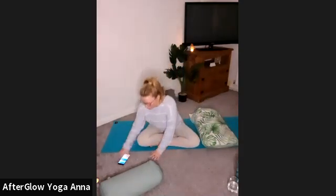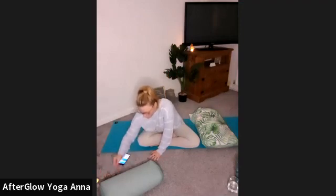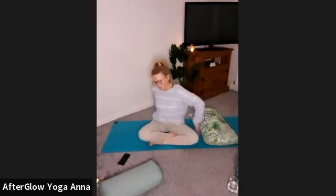Close the eyes if they've opened. If you're near the light switch, maybe switch the light off. I want you to find a place where you can lay in complete restorative stillness for the final pose of the class this evening.